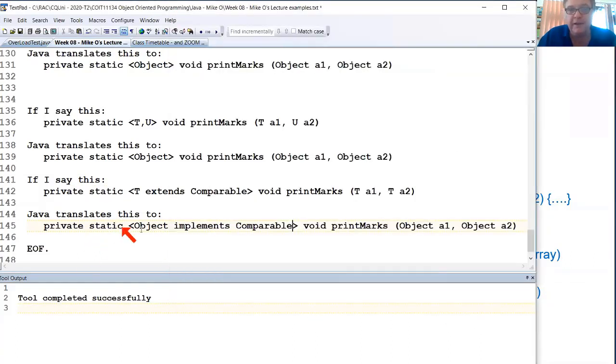That's even the shorthand way of saying it, just Comparable, which looks really strange.